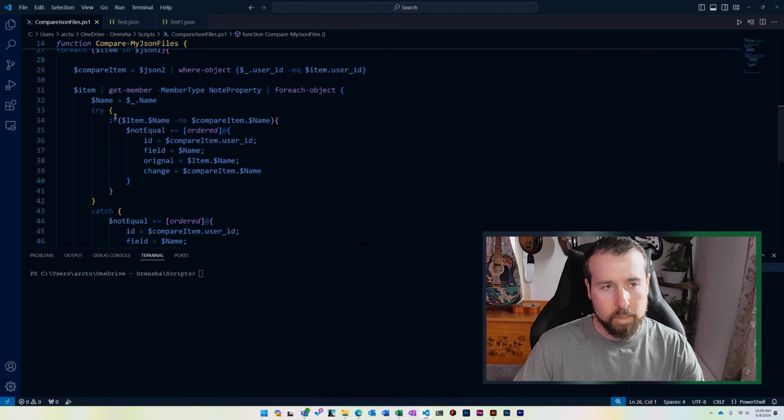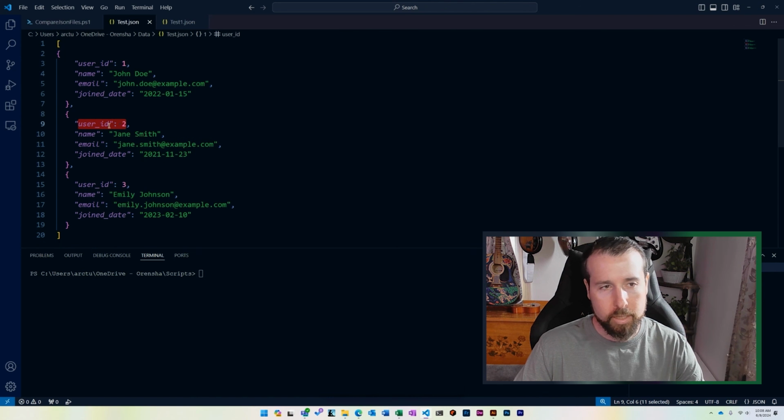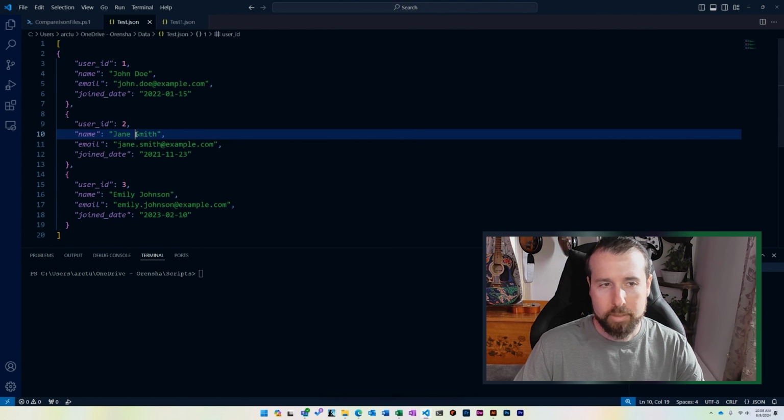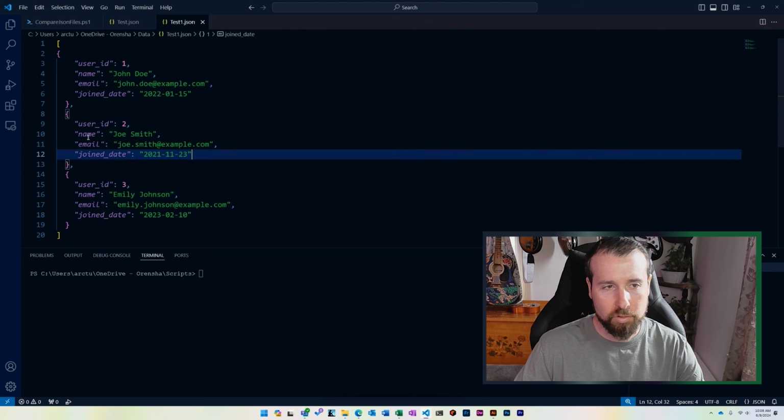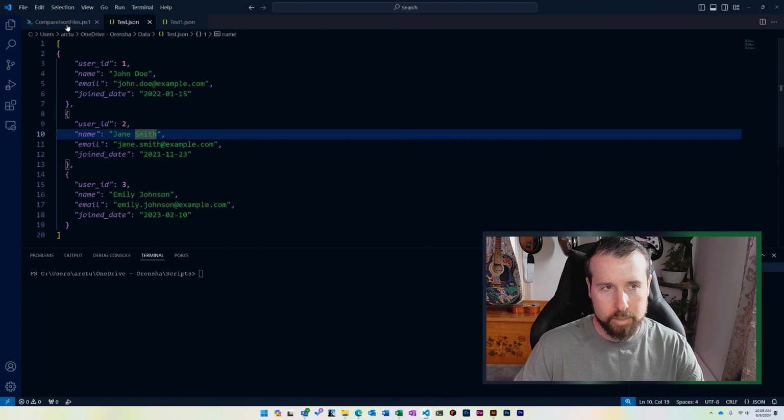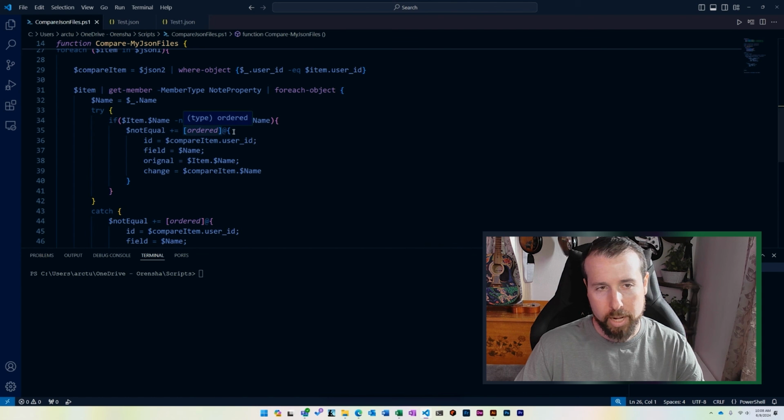And then we try an if: if the item name is not equal to the compare item name, meaning if the value at name is not equal to the value at this name, where each of these user IDs are the same, it's going to create a new object and give us the ID of that user, which field is not the same.